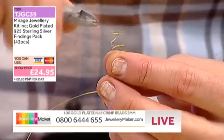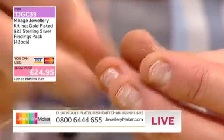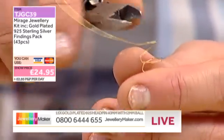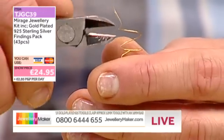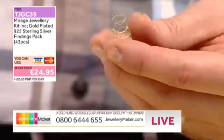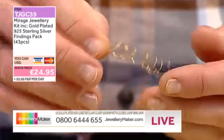Nice. What you need to do is when you get to the end of your last hexagon, you just cut it off at one end, and you do the same with the other. So you can see where you've got your hexagonal shapes, and then it suddenly stops. We cut that off, like so. So you've got your hexagon shape. If it does spring open, just manipulate it into the shape again.